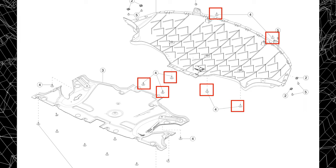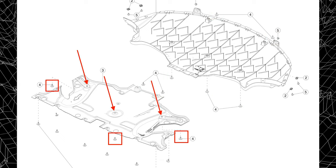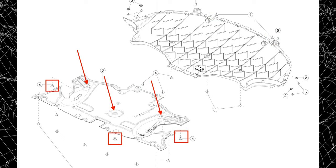The hardest part of the install is removing the bumper. Start by removing 7 10mm bolts from the bottom of the car. I would also recommend removing 3 more bolts from the rear under tray to make reinstalling the bumper easier.